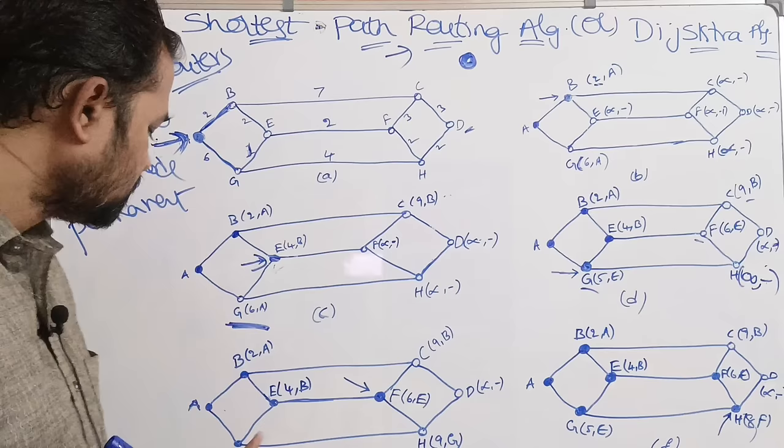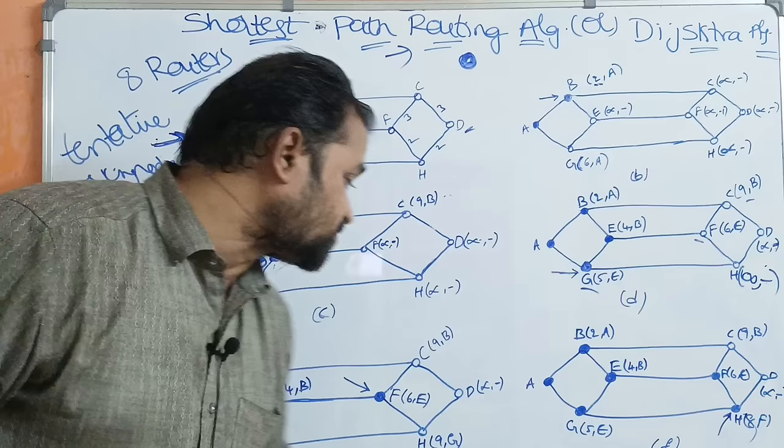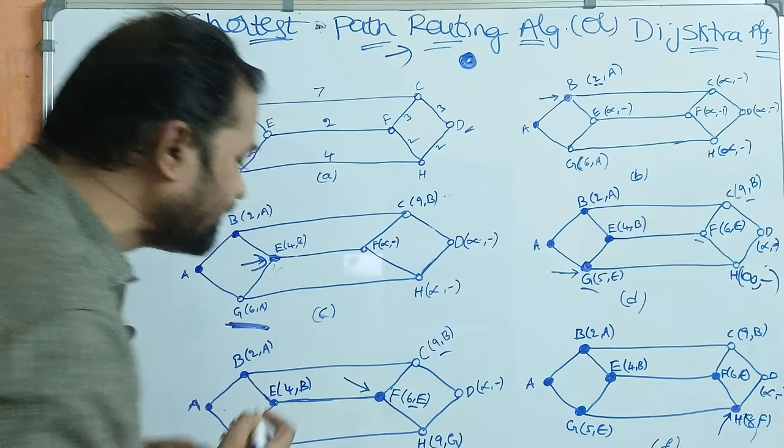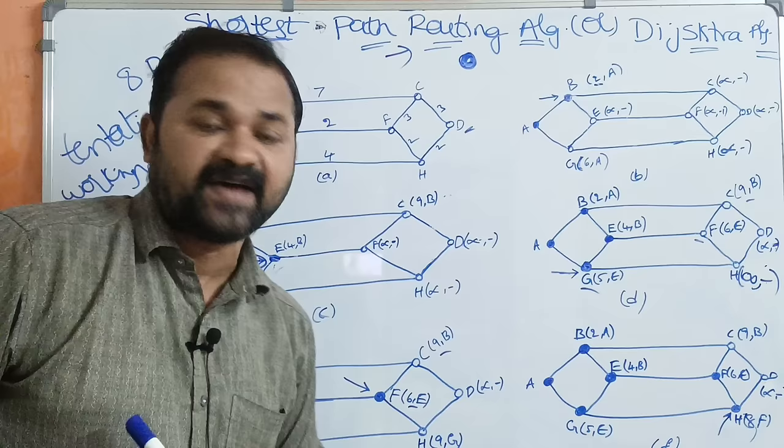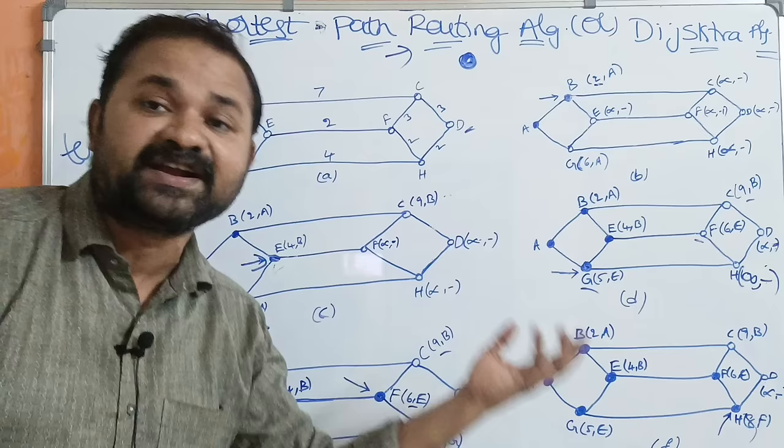So here we have only one neighboring node. So now we need to find out the shortest value. So here, this is one tentative node, this is another tentative node, and this is another tentative node. So out of 9, 6 and 9, which is the smaller value? So 6 is the smaller value. So we have to make this node as the permanent node and current working node.